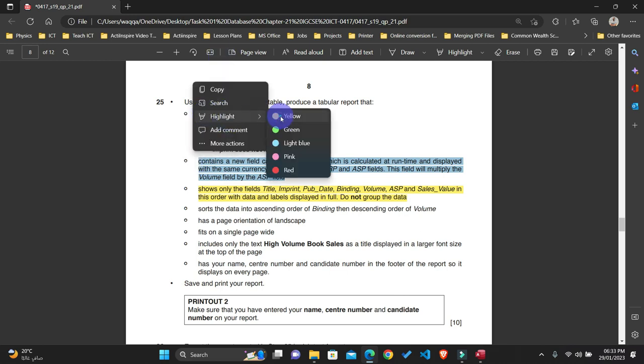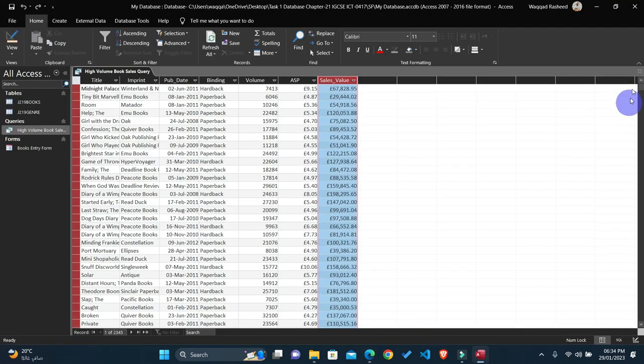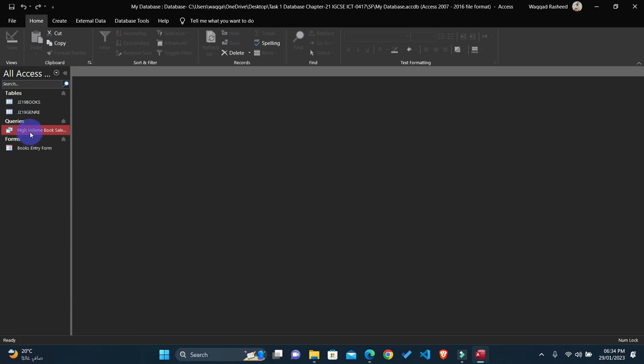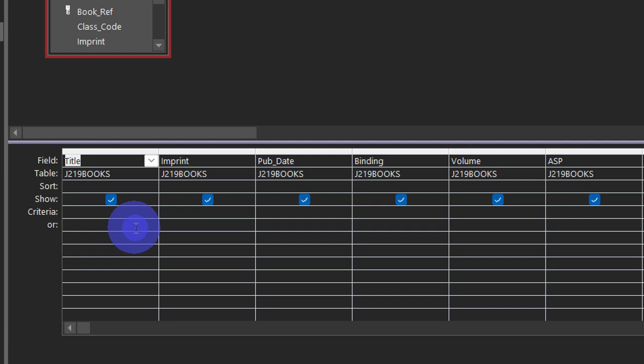I'm going to highlight this like this. Now you are going to put in some criteria. These are the criteria that are required. For example, title includes the text night. So I go to the design view again, and under the title field I have to put a criteria.